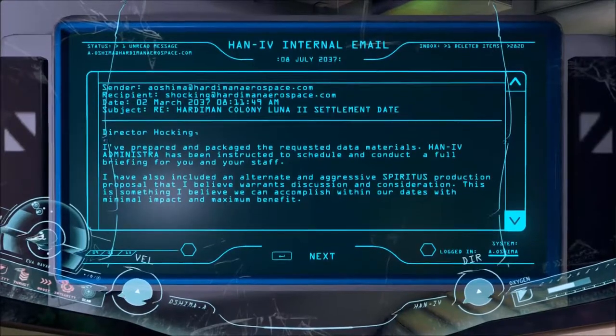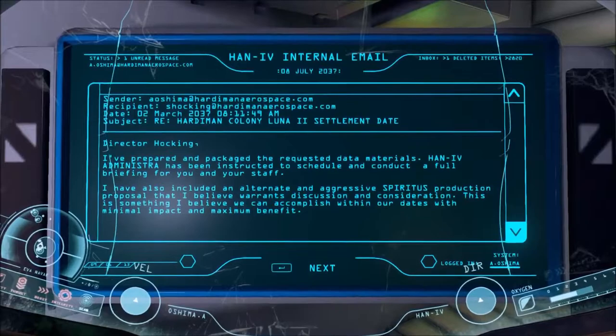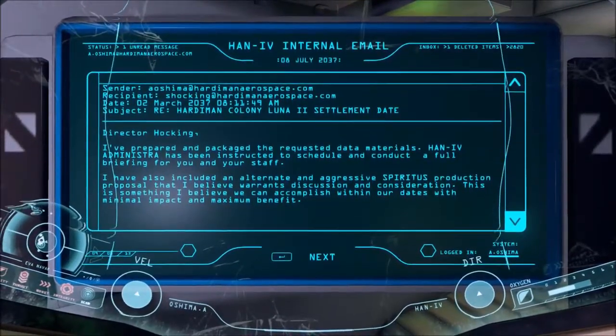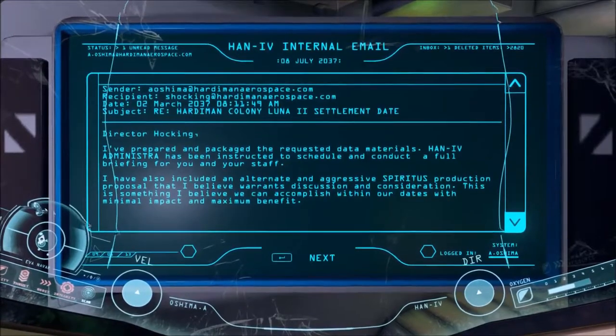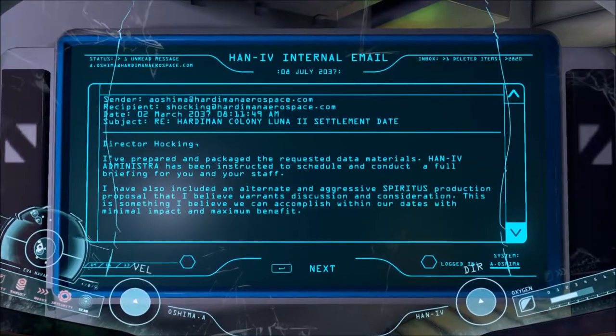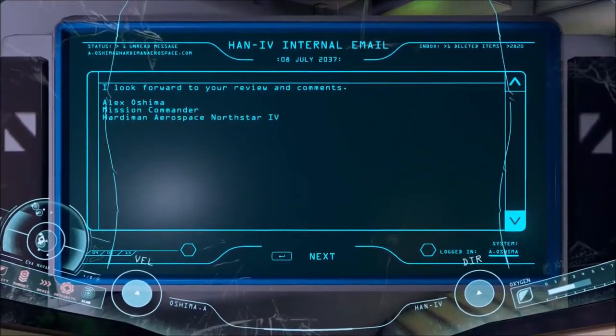Director Hocking, I've prepared and packaged the requested data materials. Han 4 Administrator has been instructed to schedule and conduct a full briefing for you and your staff. I've also included an alternative and aggressive Spiritus production proposal I believe warrants discussion and consideration. It's something I believe we can accomplish within our dates with minimal impact and maximum benefit. I look forward to your review and comments.